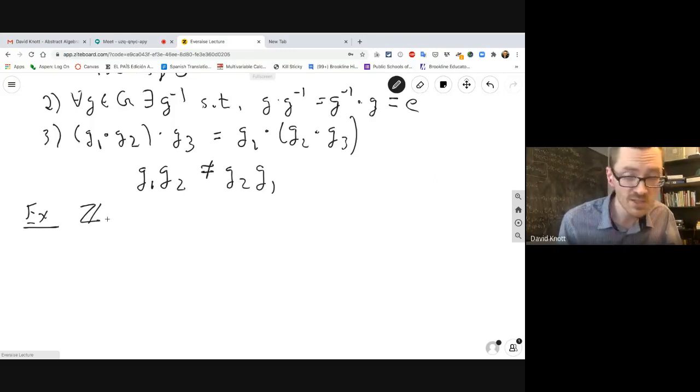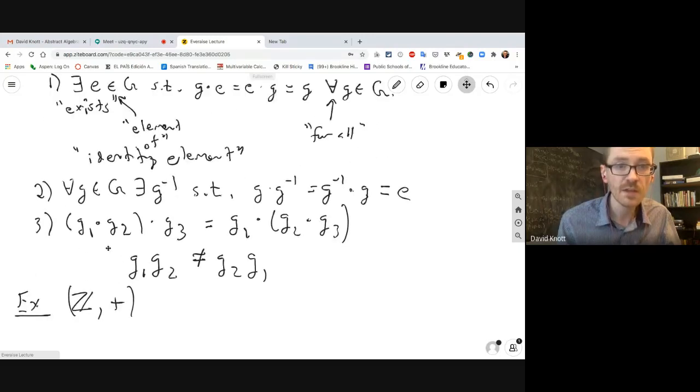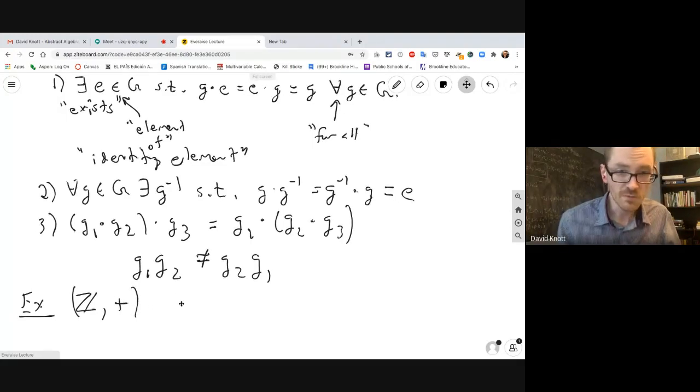Am I talking about addition? Am I talking about multiplication? And in this case, I am in fact talking about addition. So if you really want to emphasize that it's addition, you can sort of pair it with plus. So the integers under addition do form a group, right? Because first of all, let's look at the properties and make sure that it satisfies them. Is there an identity element which doesn't do anything? Yeah, it's 0, right? 0 doesn't do anything under this operation. Does everything have an inverse under this operation? Yeah, it's the negative, right? I mean, if you give me 5, then the inverse of that element in this group is -5, because when you combine them, you get the identity, which is 0 in this case. And certainly addition is associative.